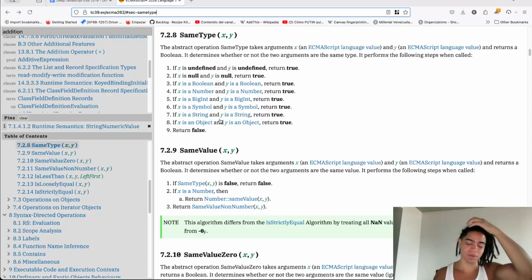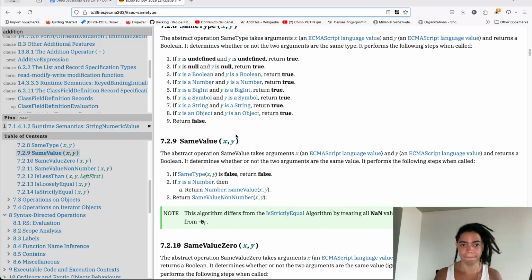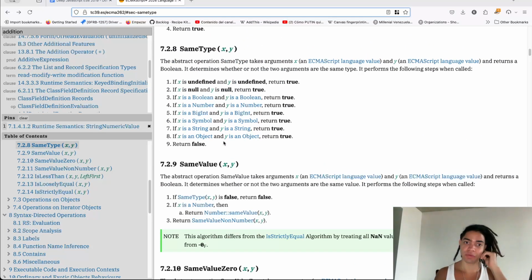It's not telling you about NaN. So NaN is the only value that is not equal to its own identity. Somehow it produces a different value. You have to be careful when you want to compare two NaNs.